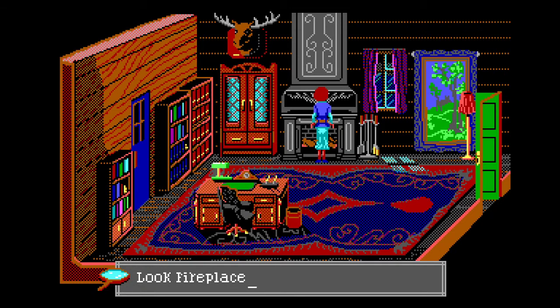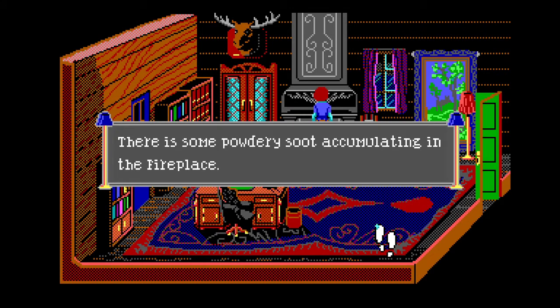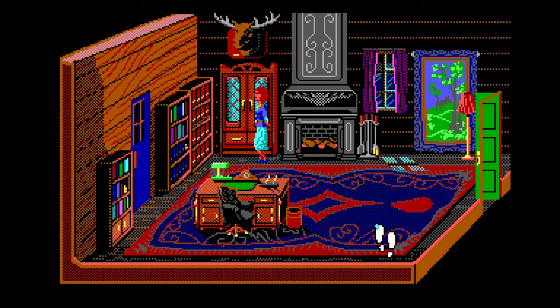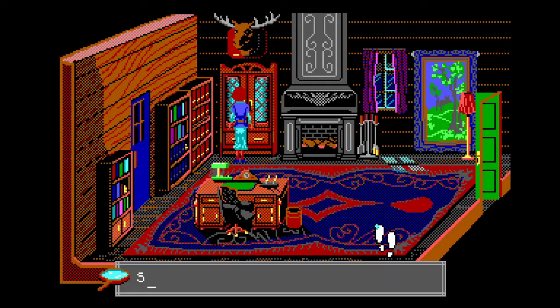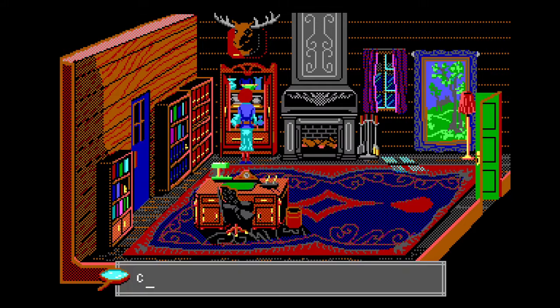Look, fireplace. Fireplace legs and header are carved with simple linear flourishes. You imagine it provides invaluable heat during the long winter months. There is some powdery soot accumulating in the fireplace. Fake soot, maybe? You have enough soot. Okay. Search cabinet. Glass paned cabinet is full of curios and memorabilia, old tarnished trophies, and an assortment of glass and ceramic vases. Close.